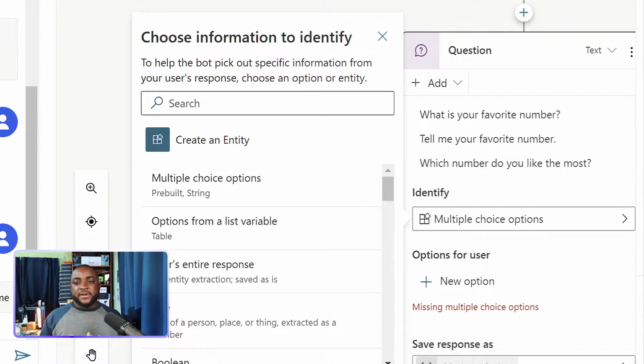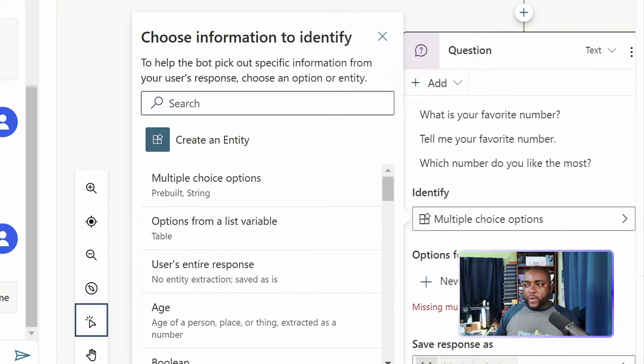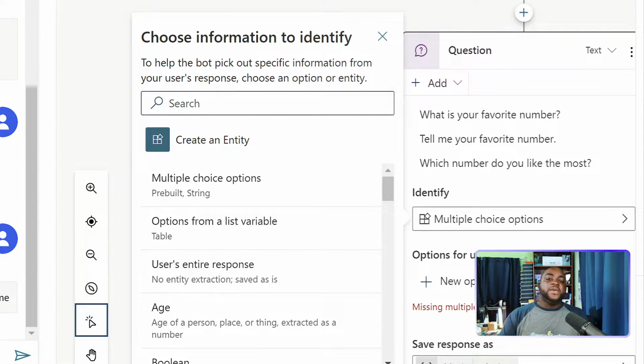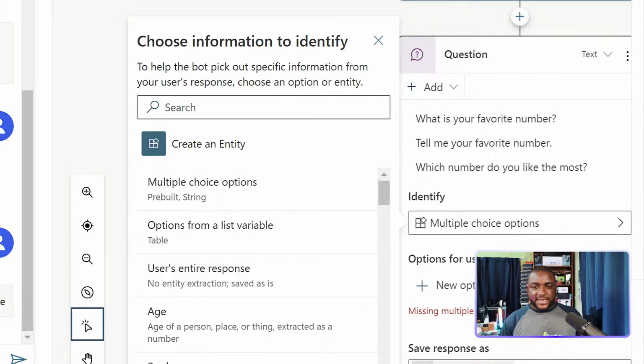Now, remember we talked about entities last week, and I told you that entities are a way for the bot to extract information from what you say. An example is: my passport number is ABCD1234. I want to check the status of my work visa, right? Now it knows that I need to extract the passport number, which is ABCD1234. And what do I want to do? I want to check the status of my work visa. So that could be calling another topic that says visa status. Is that okay? So that's an entity.